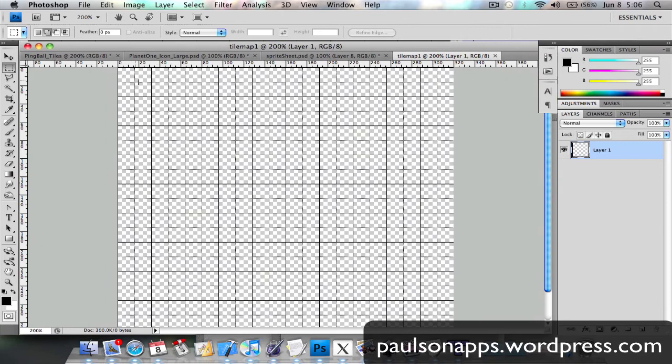Okay, so each one of these squares, the dark line squares, not the dotted lines, each one of these dark line squares is a tile. So what we can do is go ahead and draw something on here. Anything that we draw within those bounds will be considered one tile. If we stretch past those grid lines, then it just means that the image will be broken up into many different tiles. So let's go ahead and do some basic shapes here just to test this out.